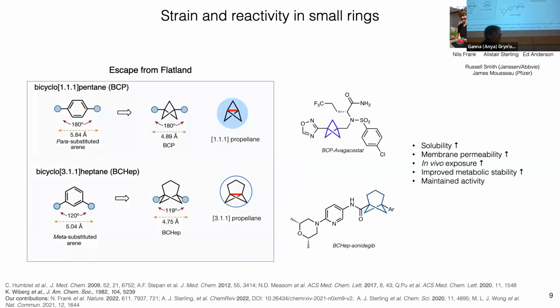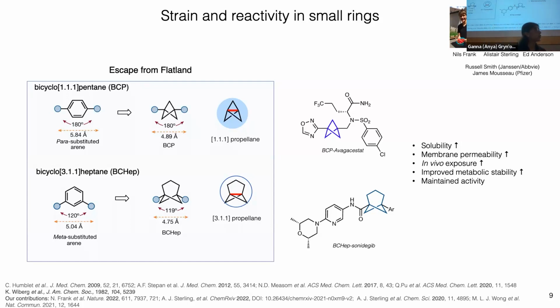So thinking about interpretability, this is one of the projects that I started when I moved to Oxford, in collaboration with Professor Ed Anderson, a synthetic chemist, and they were very much interested in these very small, so-called strained molecules. They are very important because if you think about drug molecules, many people are aiming to escape flatland, which means that anything that has an aromatic compound, people want to replace, because if you replace this molecule with this one, you keep almost the same geometry of your drug, but you can hugely improve solubility and permeability while keeping the activity. So it's very promising, but synthesizing those molecules remains challenging.